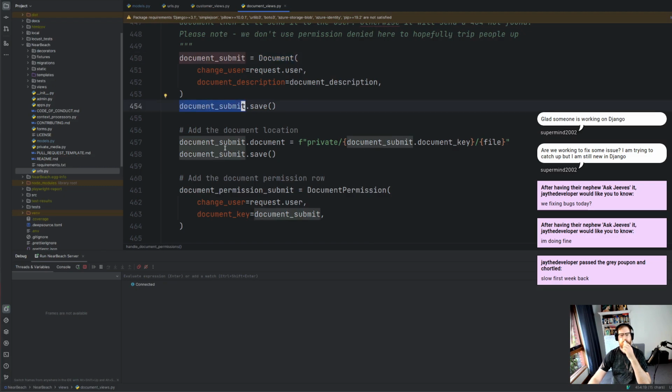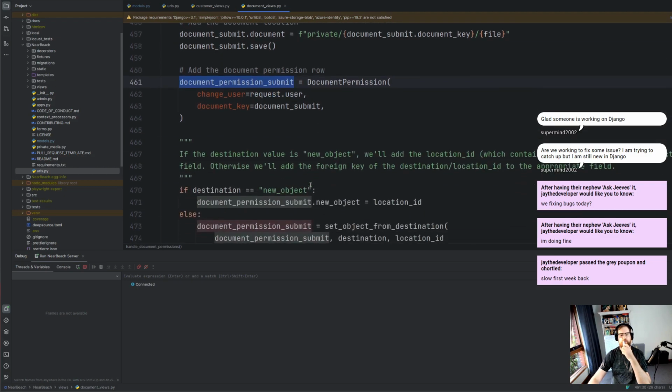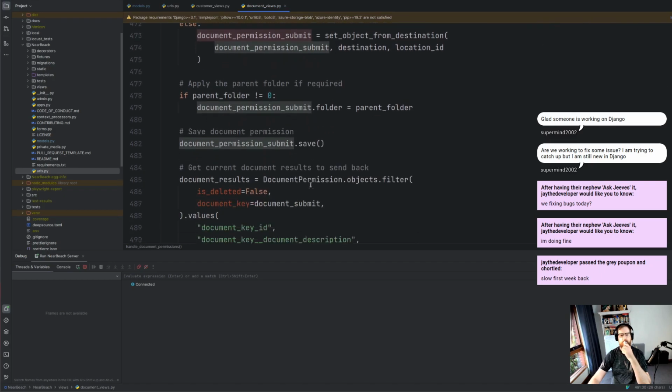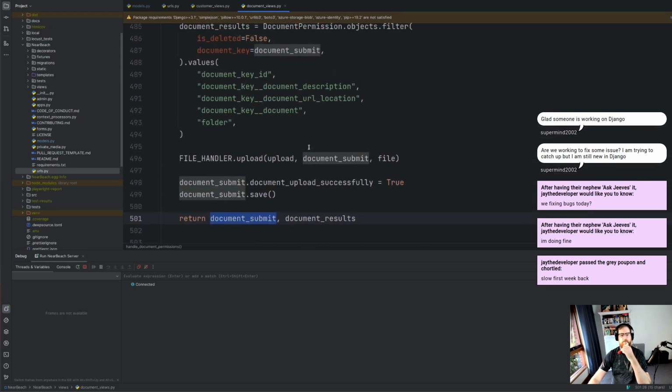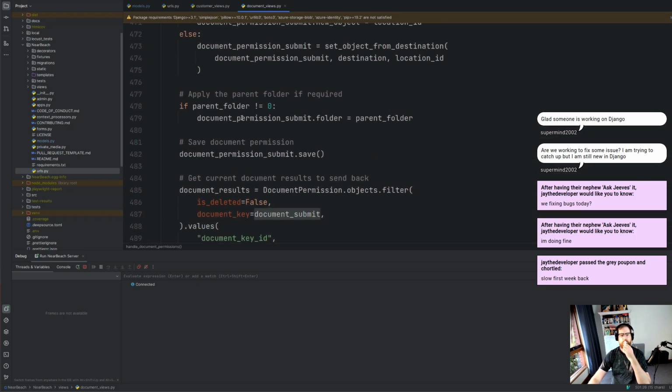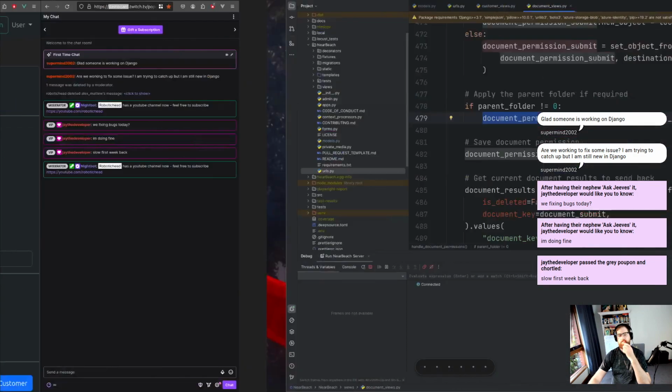There's document submit. Yep. Document permission submit. Document submit.